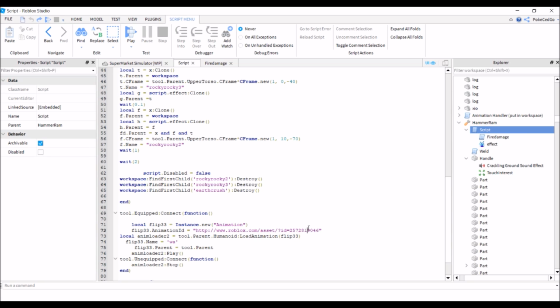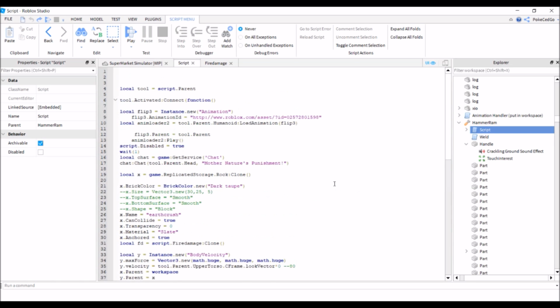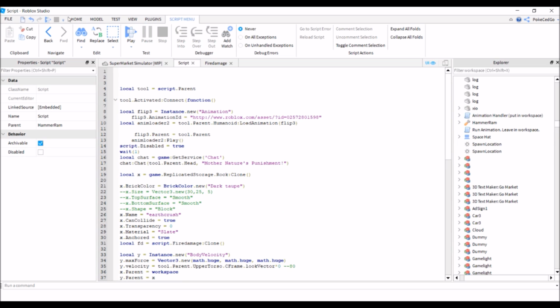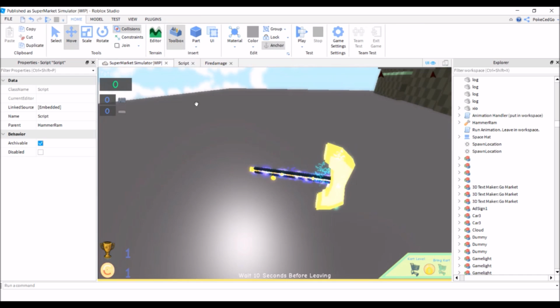So make sure you create your own and place it there. You can make anything you want, like the animation that plays when they hold it. You can drag it or something on this floating. I think that's it. Yeah, that's it. So if you have everything down, you should have a working magic hammer.